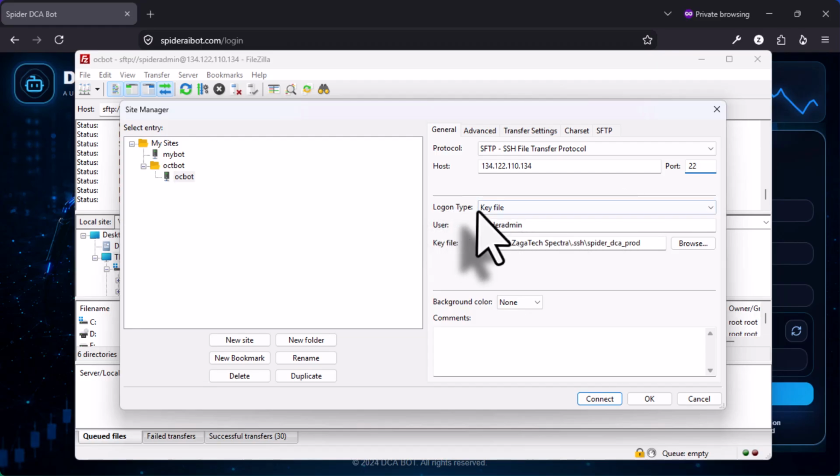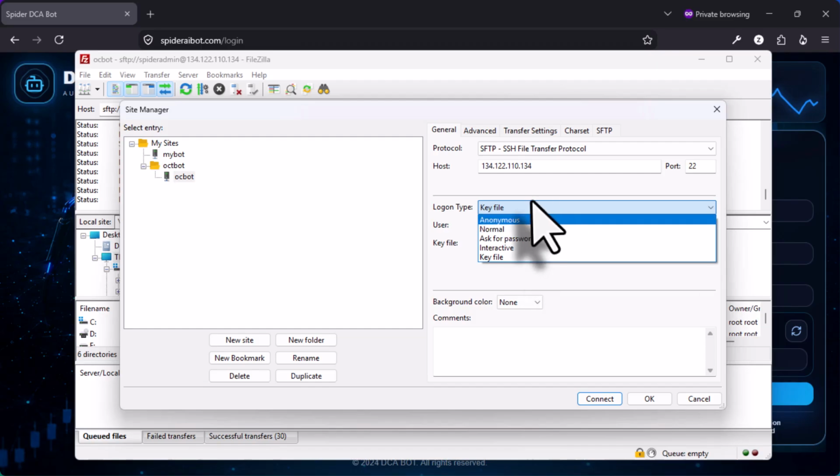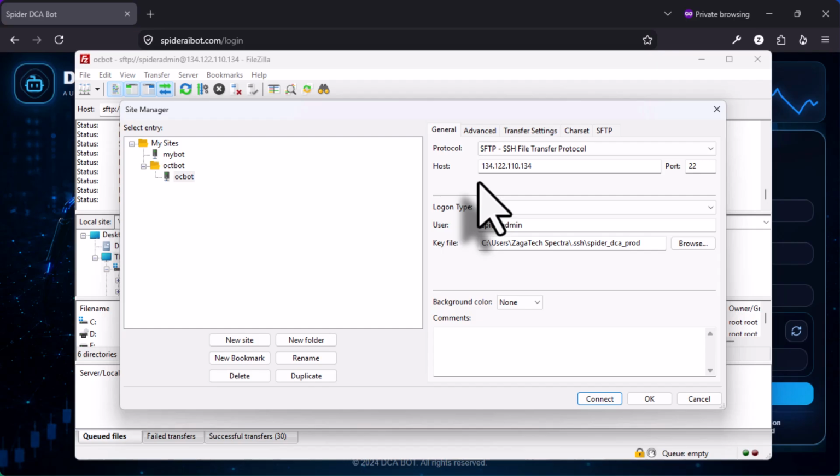Then here, login type. Because I'm not using a password, if I were, I would select password server. So I'm using a key, like I'm using an SSH key to log in. The SSH key I created on my system before uploading it to DigitalOcean, I showed you the process in my previous video. I will select SSH key. Then this is my admin. I showed you guys during my installation how you can create an admin using the command prompt. I believe it's in my previous video. You can go and watch that.